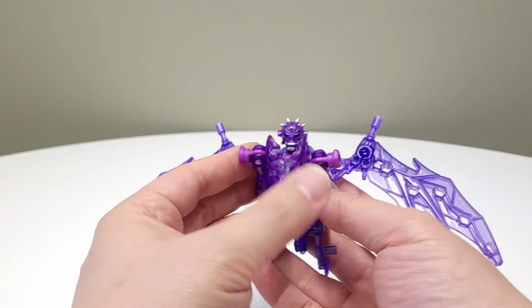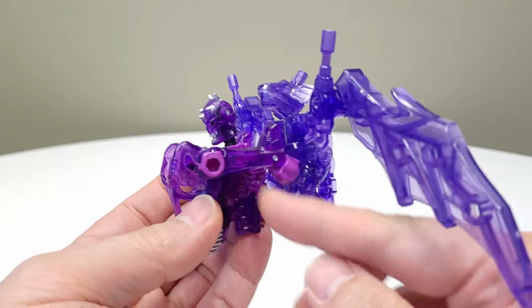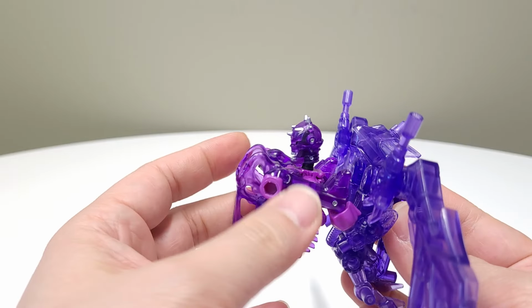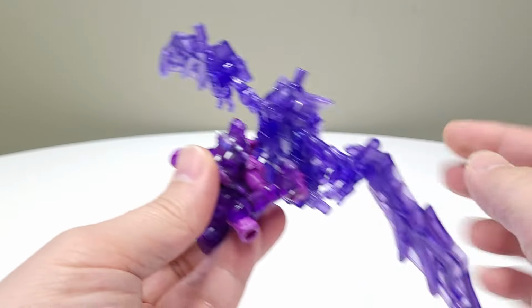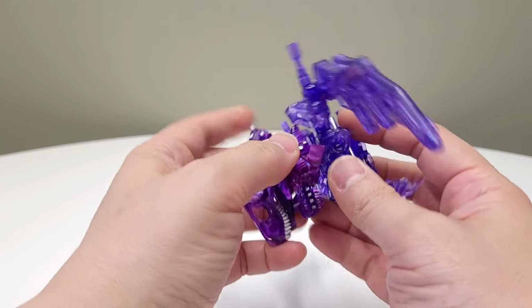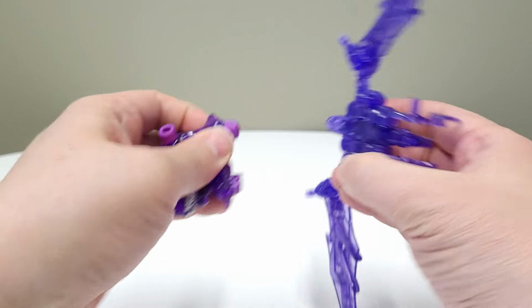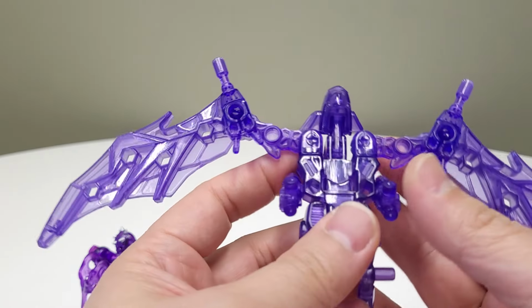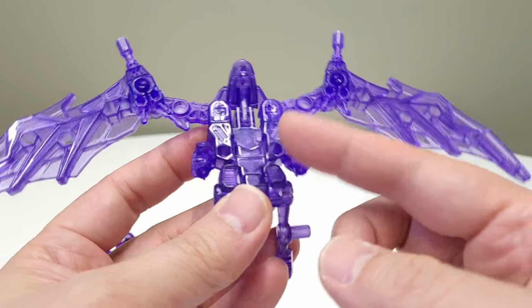And then for this bit over here, we can see that there's a torso with the shoulders. Shoulders are slightly too forward. They should be a little bit more recessed. There should be right here technically. But we have the calf, and then that is plugging in to these bits of the arms micron. As you can see, there's a lot of 5mm pegs and ports and stuff like that.